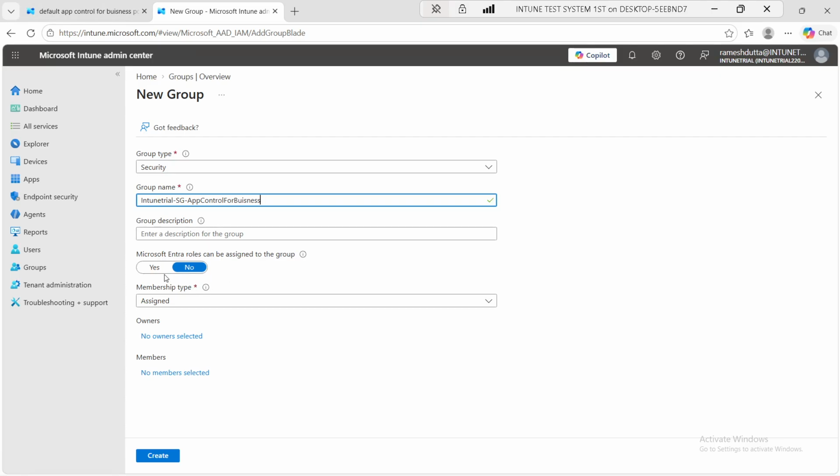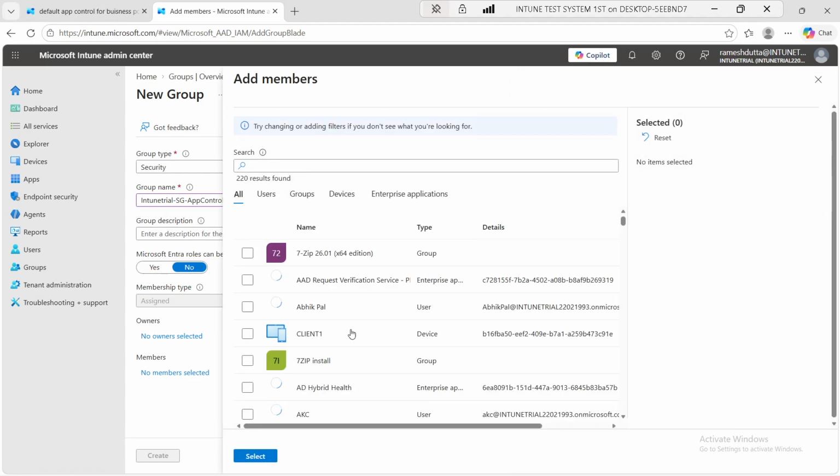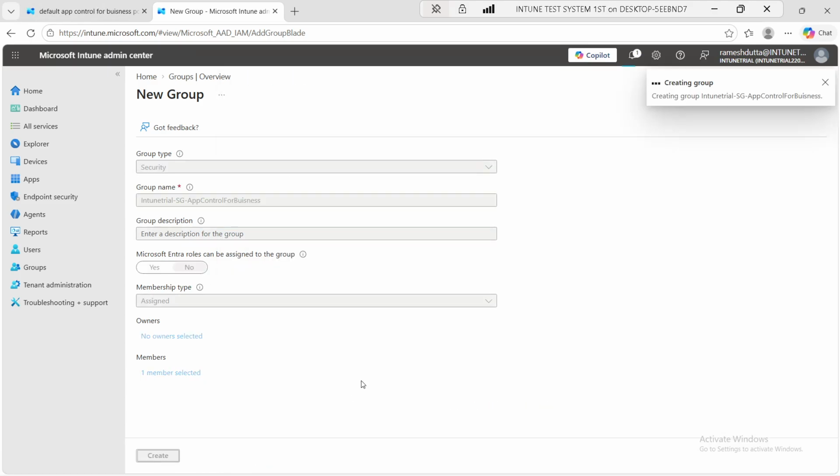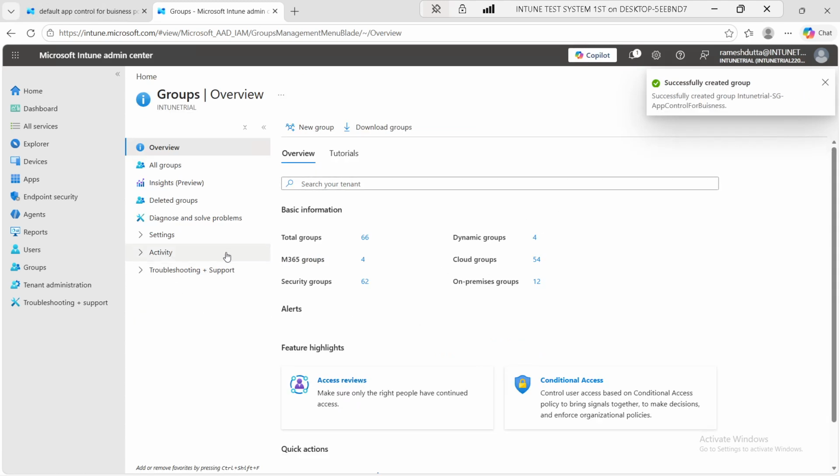Here we will add the member, which is this test device, Intune test. We created the group, and this is the group that is created.